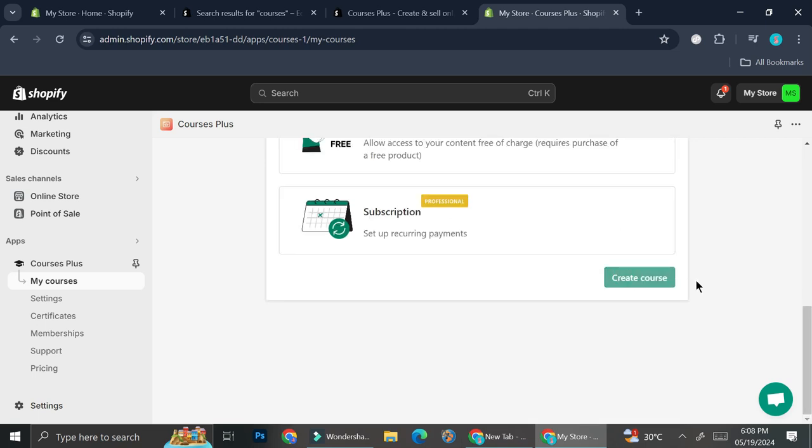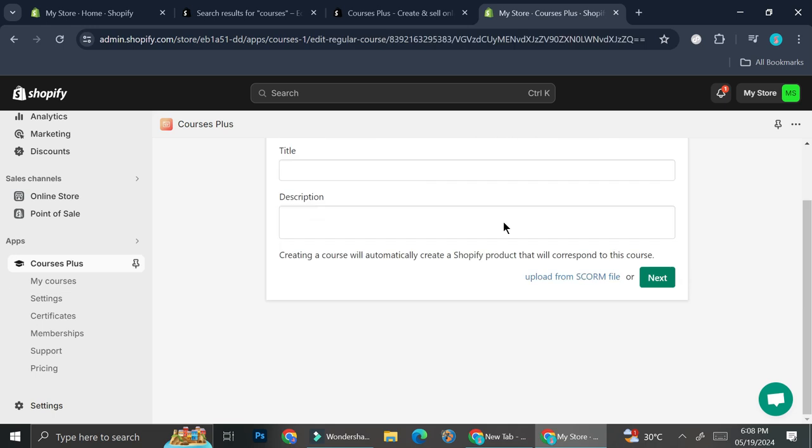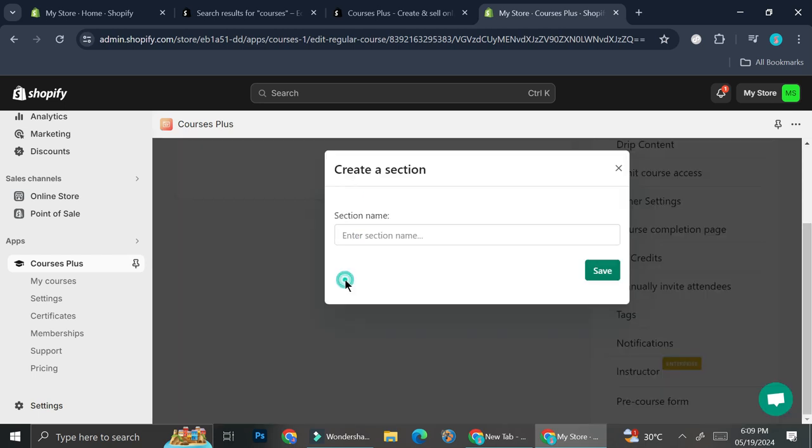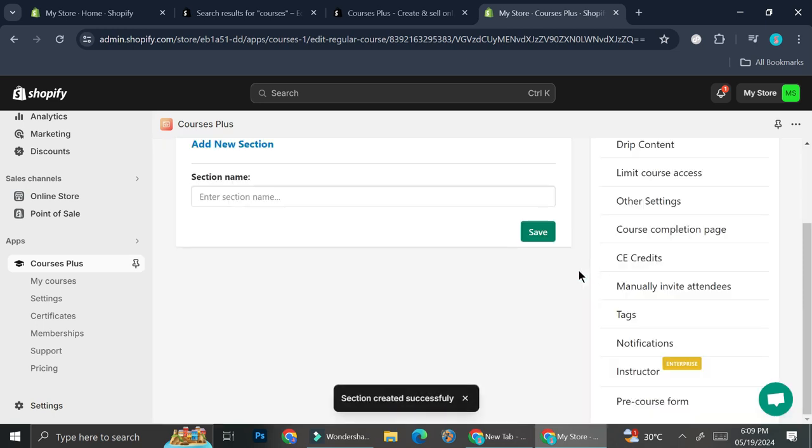And then I'm going to go ahead and click Create Course. And now we got the course created. So next, you can also create sections for your course. For example, if you want to divide it into several videos, or maybe several lessons, you can create sections. So I'm just going to create several. For example, let's say it's going to be lesson one, introduction, then go ahead and click on save.